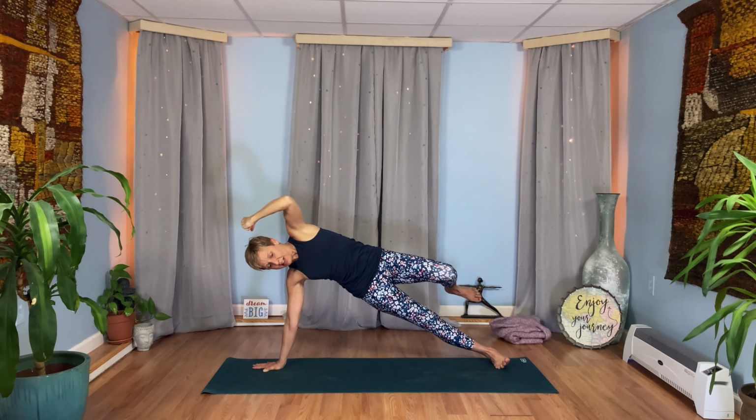Downward dog, breath out. Take a big inhale and a big exhale. Another deep breath in here, fill up. Exhale, step or jump to your hands. Halfway lift, inhale, exhale, fold. Inhale, rise to stand, lift and reach. Fold forward, exhale. Halfway lift, inhale. Chaturanga, low push-up, step or jump back.